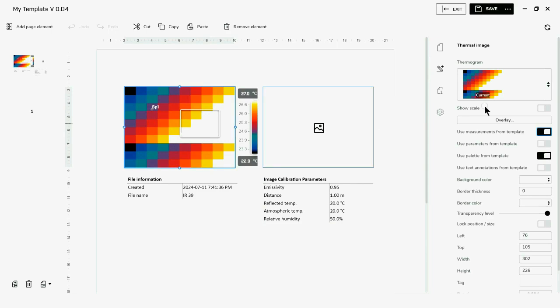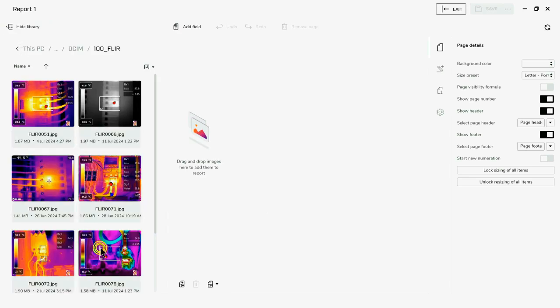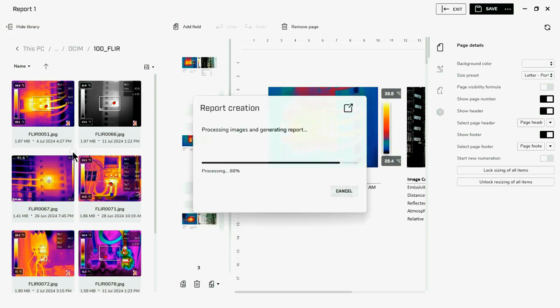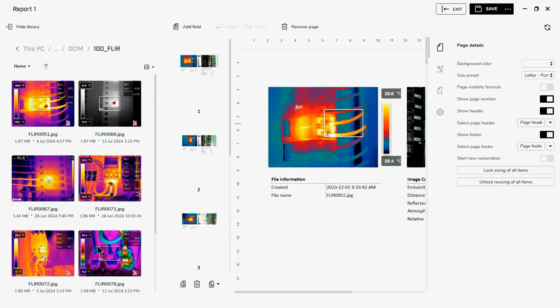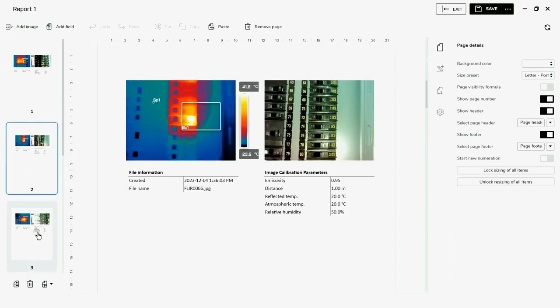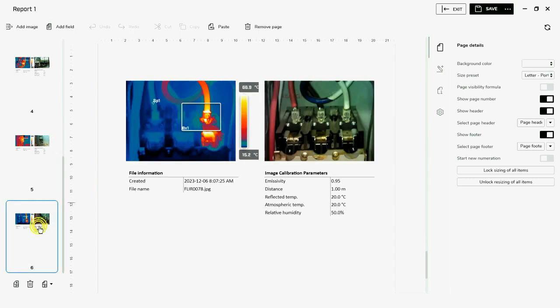Let's save this image with the template measurements enabled and have a quick look at what's happening. Since we've already saved it, let's run it again using the same images as I recommend, dropping them down and generating the report. So now, whatever measurement tools were on the camera at the time images were stored, as we see in the thumbnails on the left, will be ignored when the report is created, as we see here. And we can go to the next image. Okay, they've been arbitrarily placed where they were located in the template. Sometimes you might come across a situation where by coincidence the location was accurate.